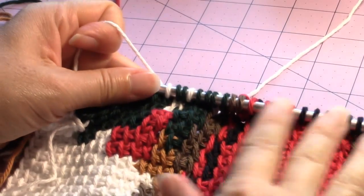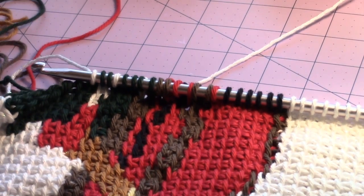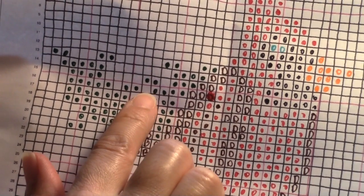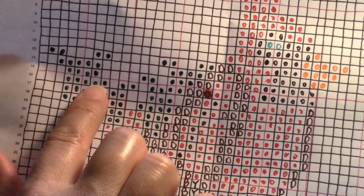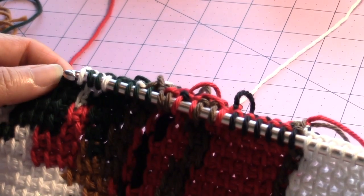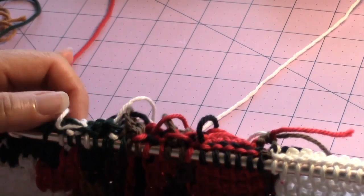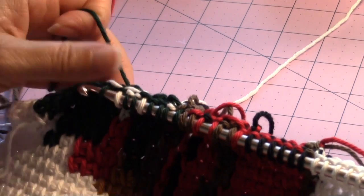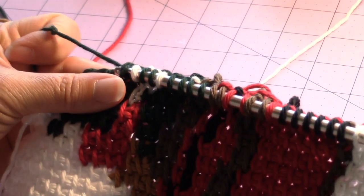and then I'm going to look at my graph again. So there's 4, 1, 2, 1, and then I have 1, 2, 3, 4, 5 green before I switch back to the white. So that's another way you can check too, is if your numbers don't match up on the graph.